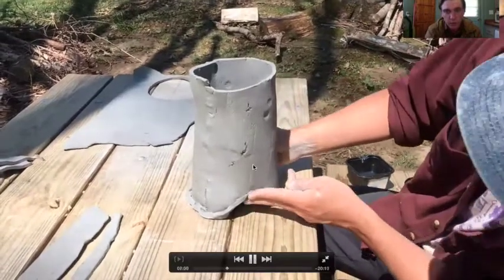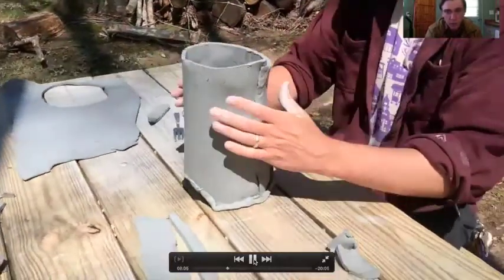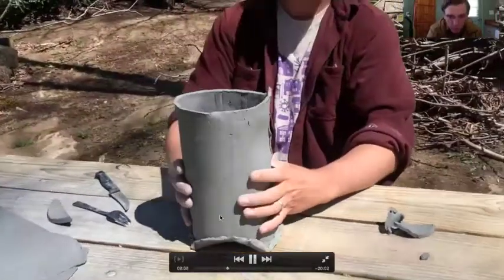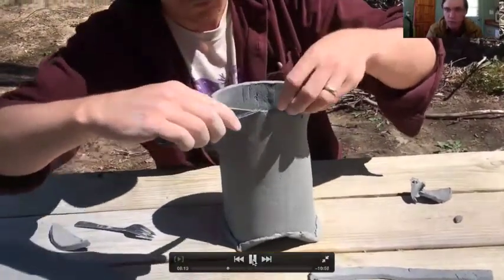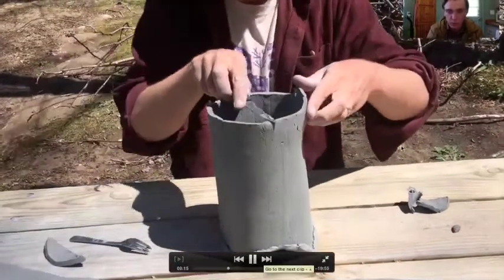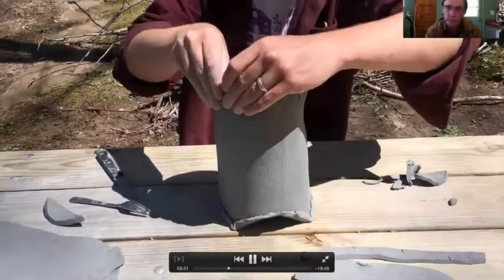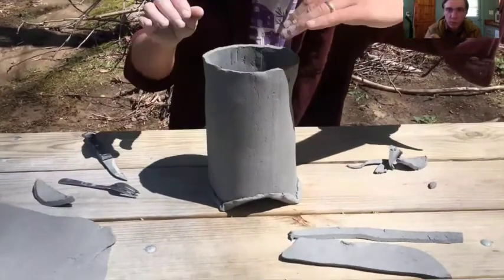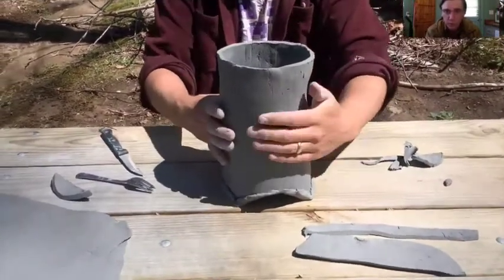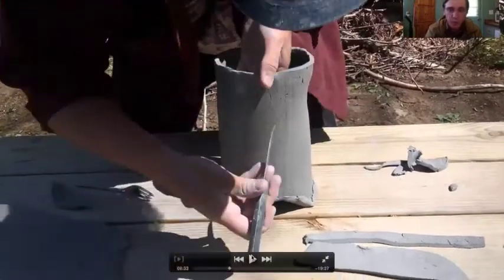I've got some cracks here but that's okay — I can maybe leave those. I think a lot of this type of building starts to become about the connections or about the seams, and kind of letting those things be revealed. Just true up the top there, compress your rim if you notice any weak points. I'll deal with most of that later. So that was a dart to change sort of the bottom and how it meets the table.